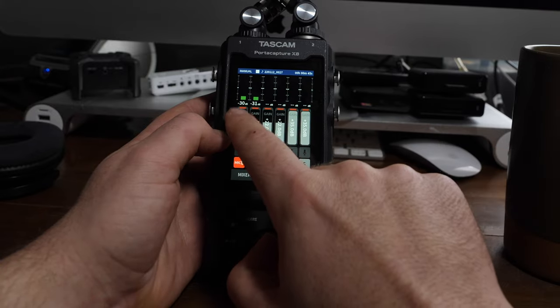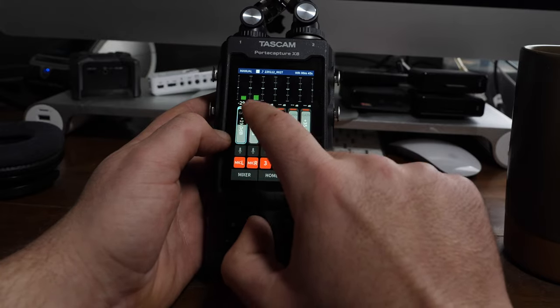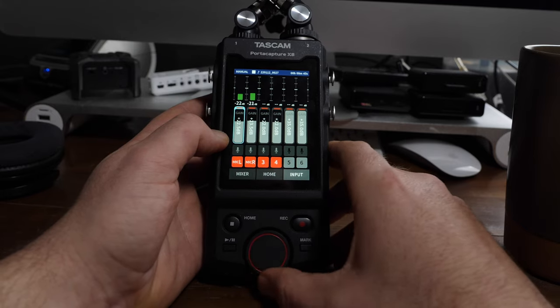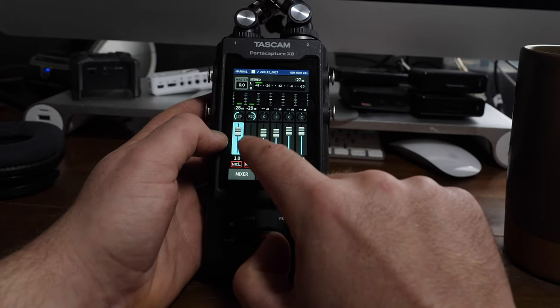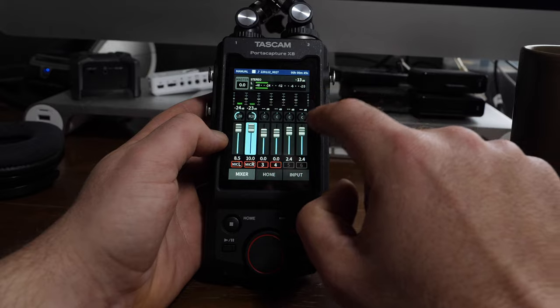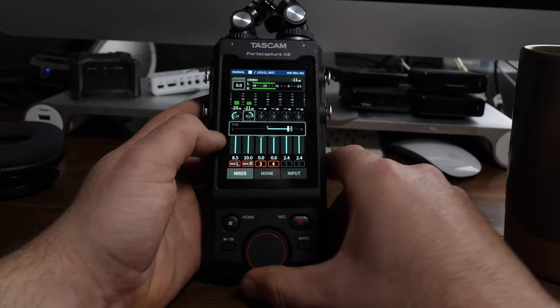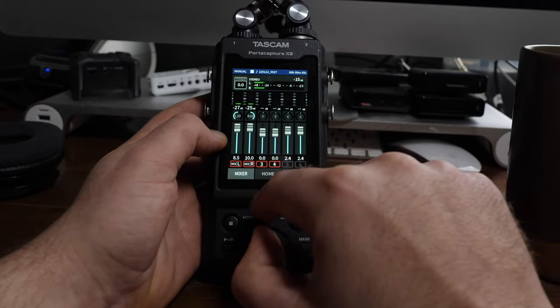Input, like I said, you can control, click on your inputs, and I can dial these down and up with my finger, and I can finely tune them with this wheel down here. We can jump over here to mixer, and I can turn the levels up. Turn them up, up, up, mic check 1, 2, and I can control the pan from left to right. I'll just leave this on the right because it's obviously plugged into the right.